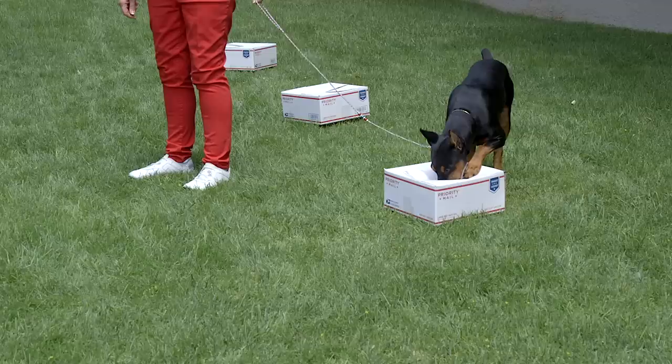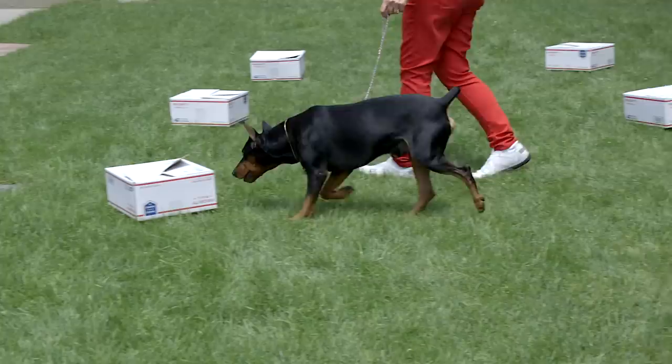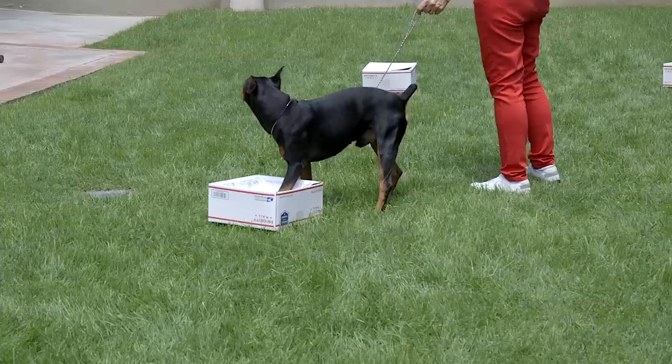The two most popular colors are black and rust or tan markings, or red. The red dogs do not have markings — they're solid red, but that red comes in several shades: fawn, stag, which has a little more black hairs in the red coat. An allowable color also is blue, like a Doberman.